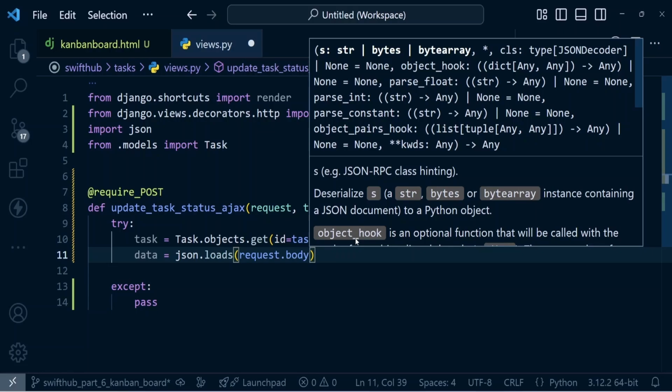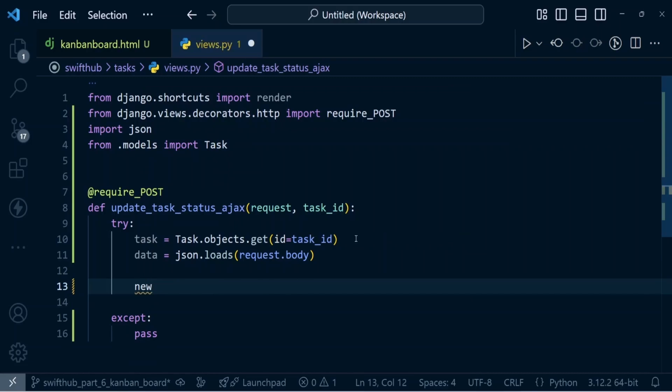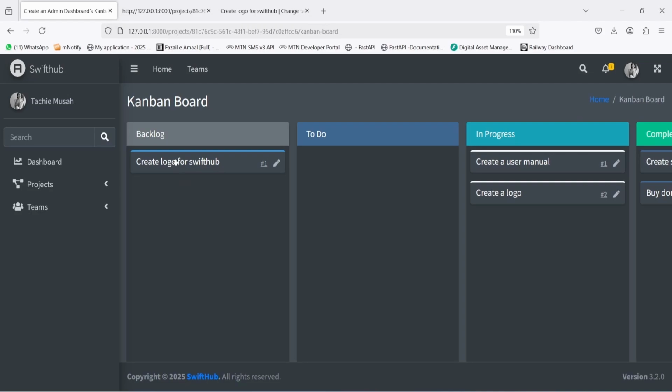And after we have converted this to JSON, the next thing we're going to do is we say new_status. The new status we're going to be assigning or saving into the database is just going to be coming from the front end. So when the user drags it from here to this part, this is going to give us a new status that is To Do.